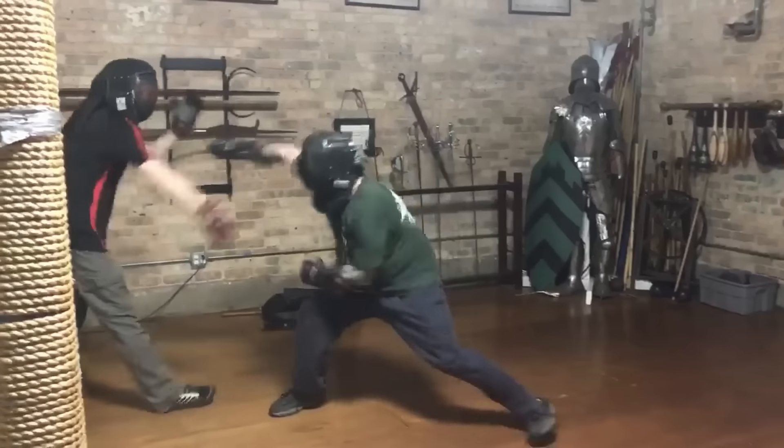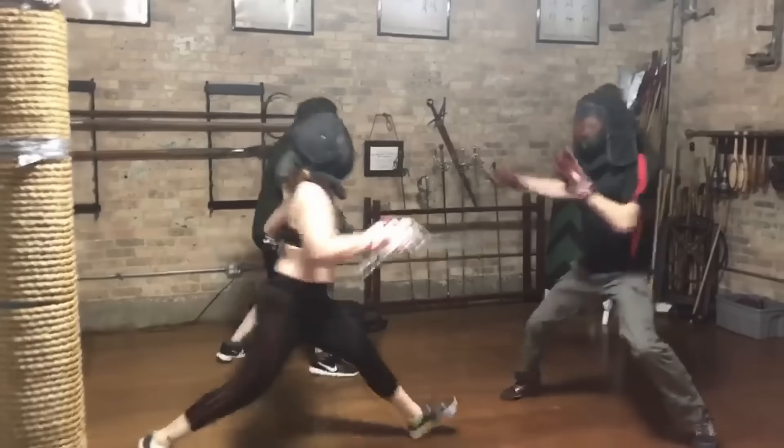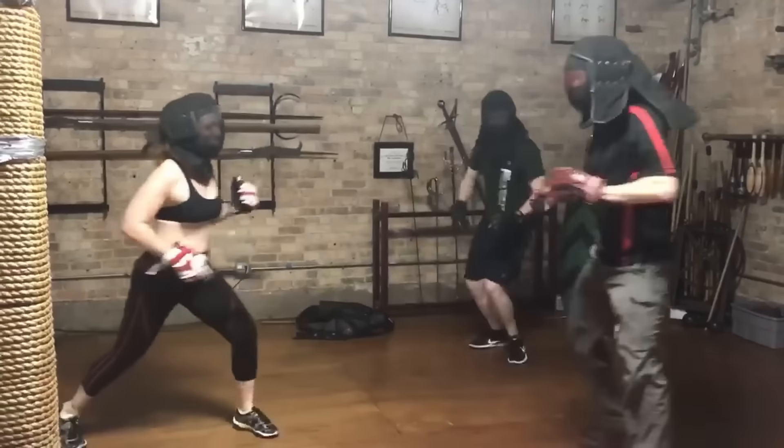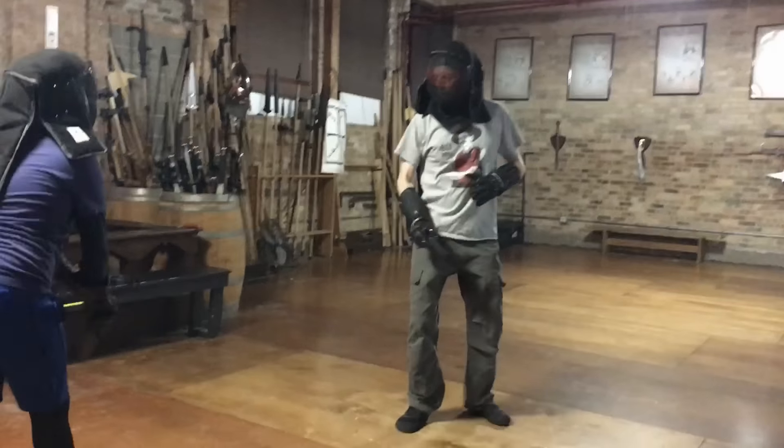Bowie fighting systems make use of this quality to break with other knife systems and actively target bones. A cut to the back of the hand can break the metacarpals. Thrusts to the sternum are used to drive back attackers. A hit to the head can instantly end a fight. In spite of this, a properly balanced Bowie is surprisingly nimble and agile, comparable to a longsword. The blade can quickly be recovered or diverted from cuts and thrusts and used for parries and encounters.